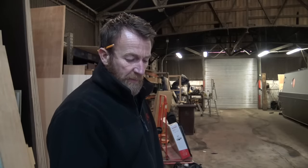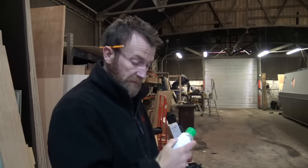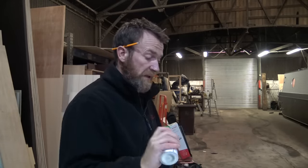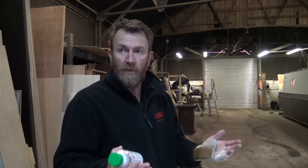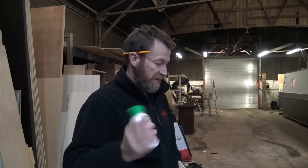This is the primer that we've got to use. Obviously we've cleaned it, put the activator on, done the same on the boat, and put the primer on. This goes on the window the same as it does on the boat. I like it, it's a bit like a sandwich. Whatever you do to one, you've got to do to the other, and then you put your filling in the middle and that's what sticks it all together.